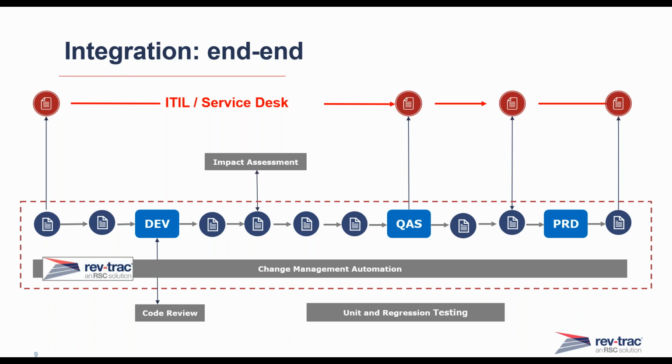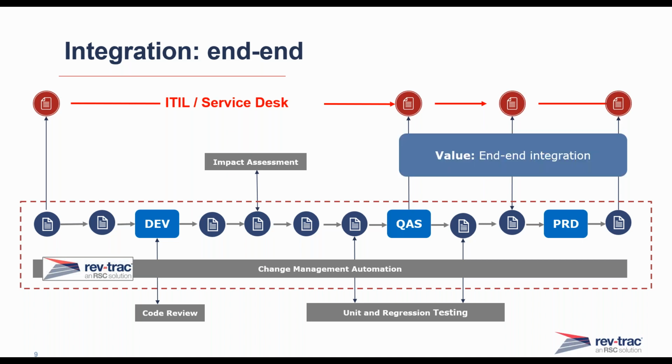Then perhaps one might do some impact assessment. I've got a change here. How's that going to impact the rest of the environment? Do I need to run particular tests and so on as well? And then, of course, integrating unit and regression testing. Now, we haven't today seen a single customer integrate all of these, but we certainly have customers that have integrated one or the other of these. So we've got customers with fully integrated unit and regression testing. We've got customers who have integrated code review, others impact assessment, and many who have implemented the integration of the ITIL service desk.